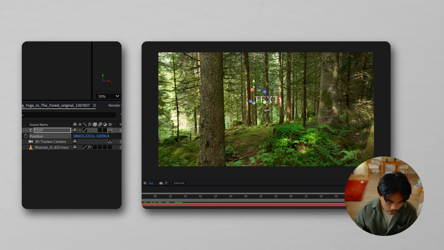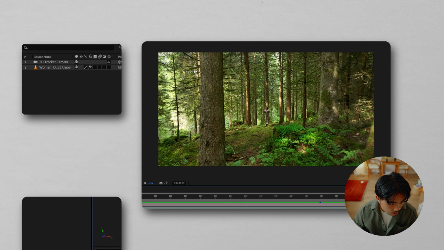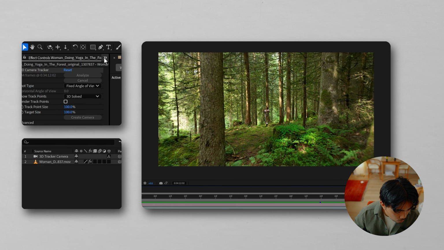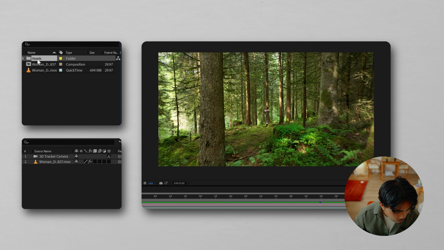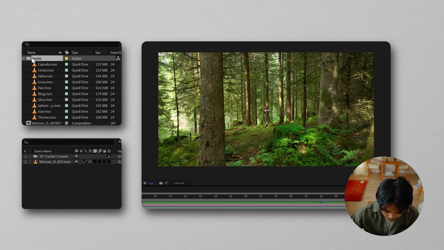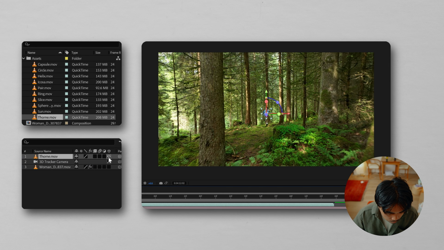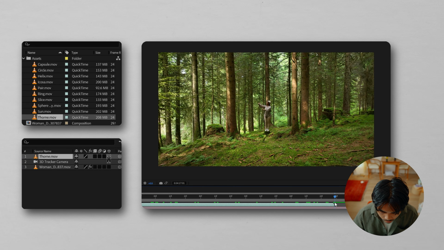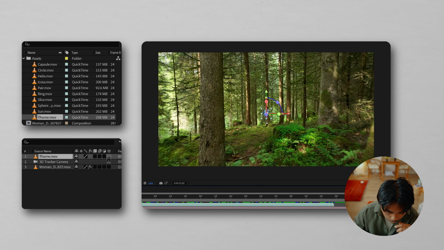We'll be adding our motion graphics. So we'll just go to our project file and then click Assets and just drag and drop them. I think I really like this thorn one, so I'm just going to add that again. Check the 3D layer box, and there we go, right there. Very, very cool.